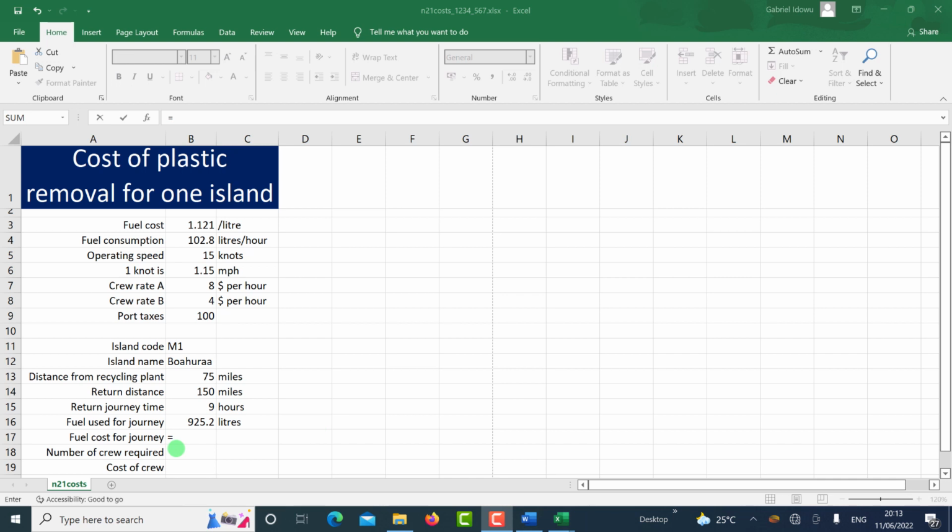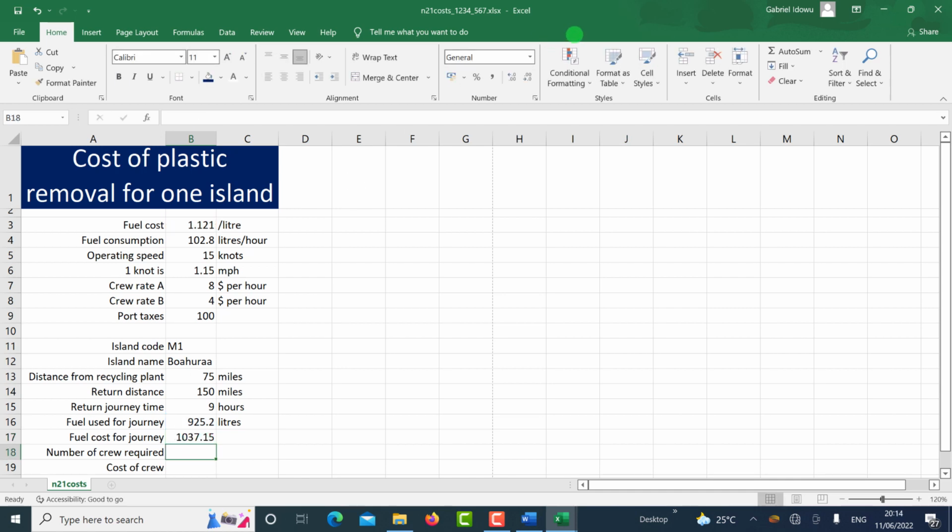We start with equality sign, then we multiply the fuel used for the journey, which is cell B16, multiplied by the fuel cost per liter. So if per liter it costs $1.121, and eventually the journey has consumed 925.2 liters, we multiply the two together to find the fuel cost for the journey. So we press enter, so we find that.